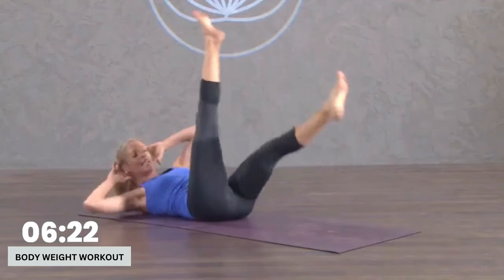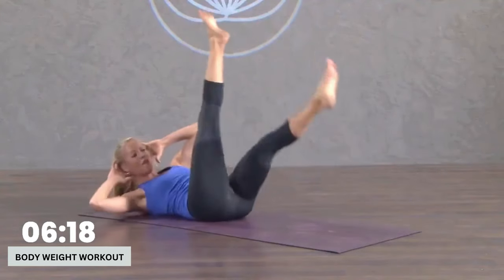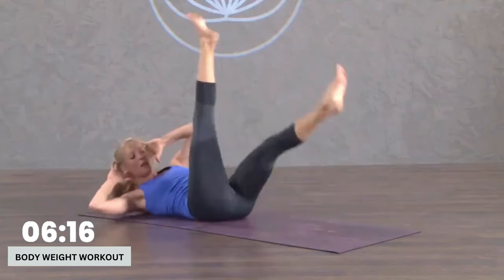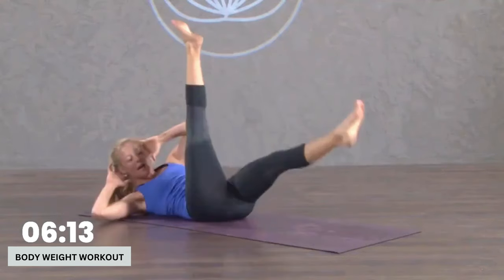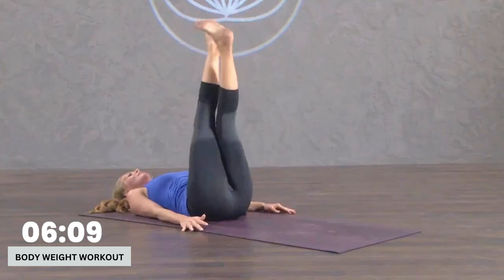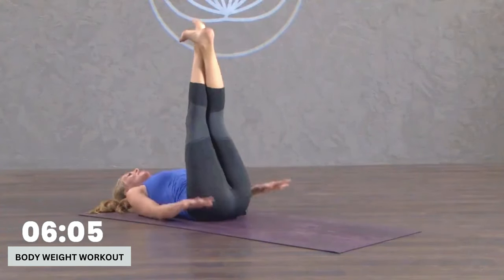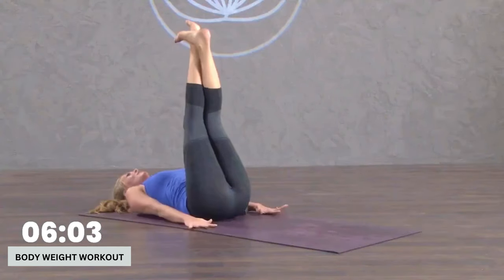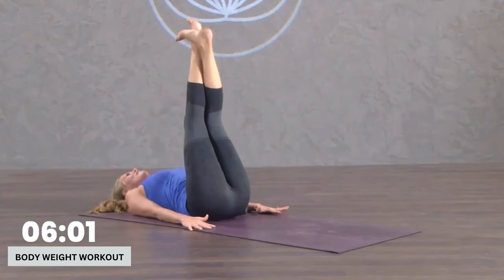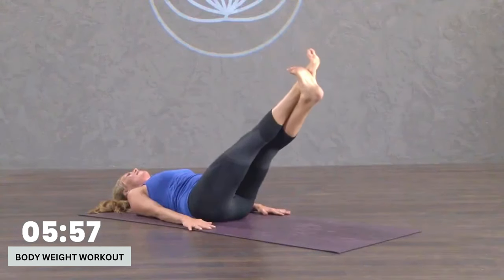It's 10, 9, 8, 7, 6, 5, 4, 3, 2, and one, both legs lift, palms by your side, cross the right ankle over the left. Squeeze the inner thighs. If you have a tender low back, bring your hands beneath your sacrum. Otherwise, shoulders down, flatten the belly, begin to lower your legs.